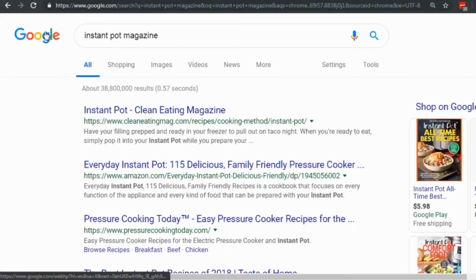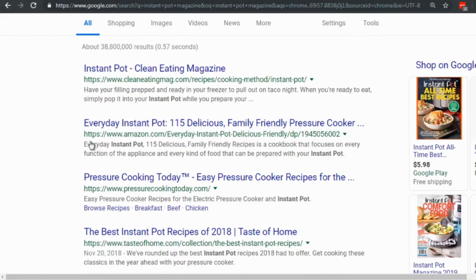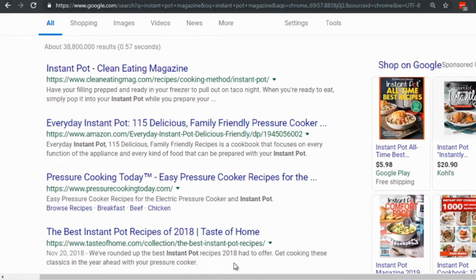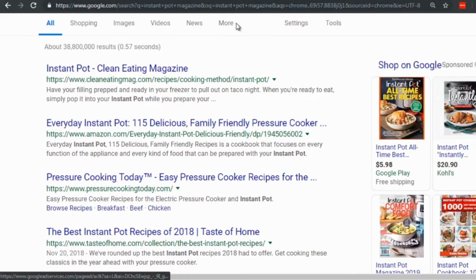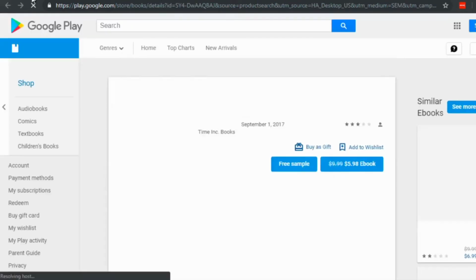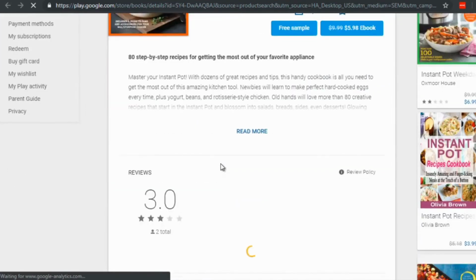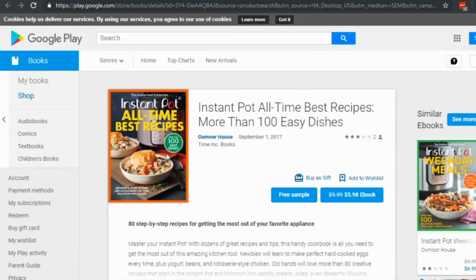So as you can see here, I typed in Instant Pot magazine, and to the right you'll notice that there's Instant Pot all-time recipes. So let's just go ahead and open that in a brand new window like so. So it looks like we have to pay, but let's just go ahead and click the free sample.